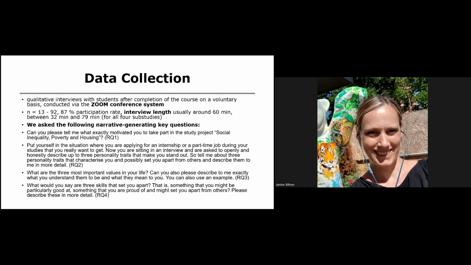The third one: what are the 3 most important values in your life? Can you also please describe to me exactly what you understand them to be and what they mean to you? You can also use an example. And the last one: what would you say are 3 skills that set you apart? That is something that you might be particularly good at, something that you're proud of and might set you apart from others. Please describe these in more detail.